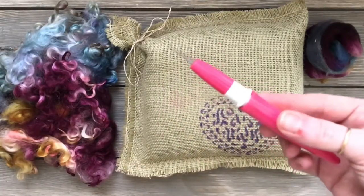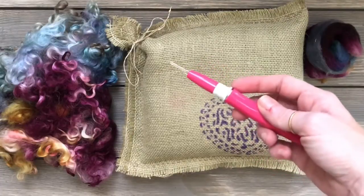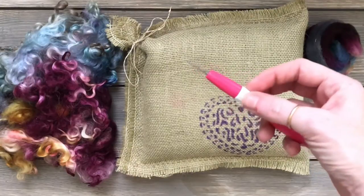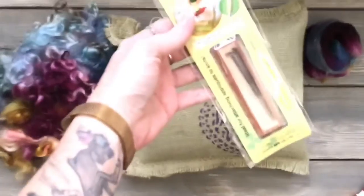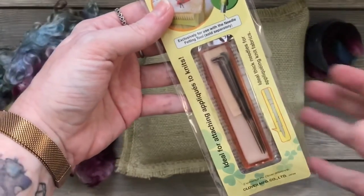This is a felting needle tool. Don't mind mine, it's kind of screwed up and broken, but the point is you want a tool that will actually hold these felting needles. And you can get these felting needles at Michael's. Let me see if I can get this in focus so you can see it.